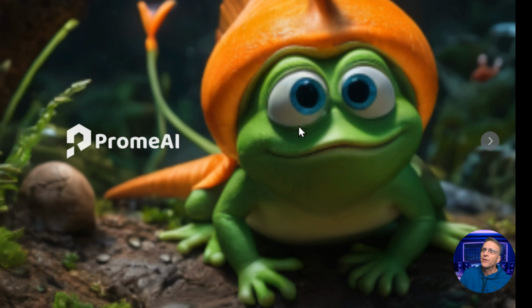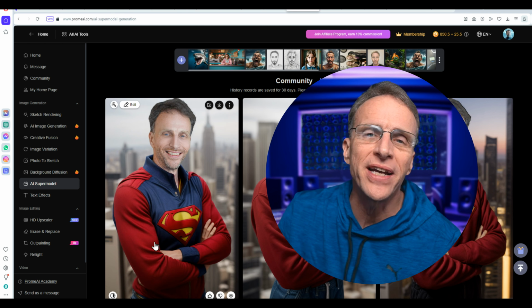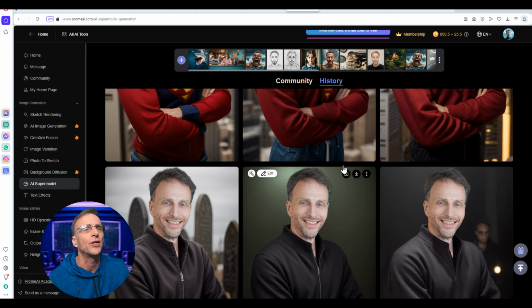Incredible. So you may remember when we were going to try to change the color of that little girl's shirt. This is where you would do this in AI Supermodel. It allows you to take any starting image, for example, something like this, and then change various aspects of the image, including the face, hair, the clothes, the background, everything. So you can see that with the same image, with different prompting, I was able to create totally different images, different styles, different clothing, and so on.